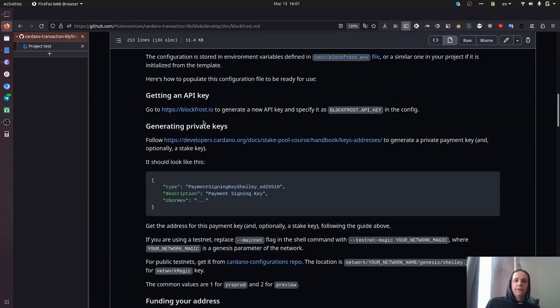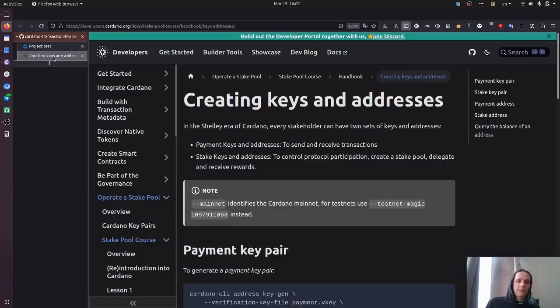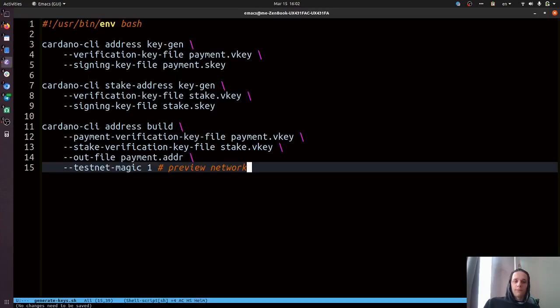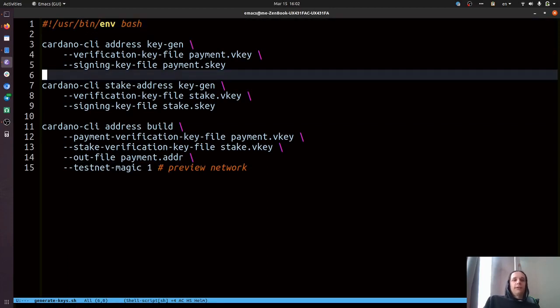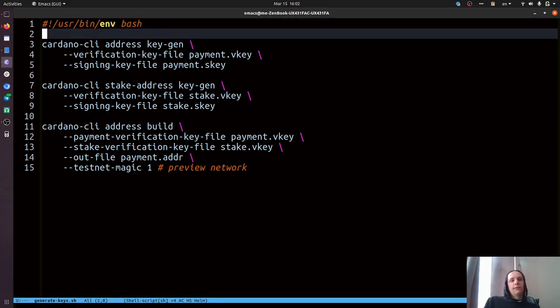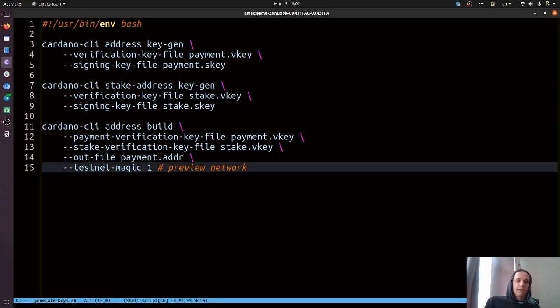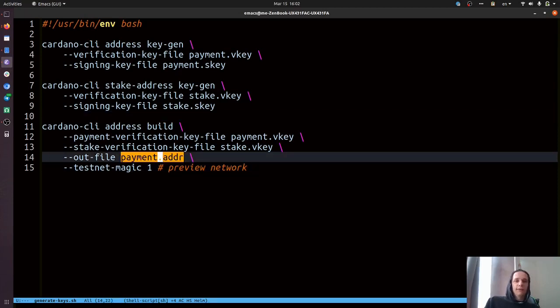Now I need to generate the private keys as described here. I created a small shell script that takes care of calling Cardano CLI with the appropriate parameters, and it generates 2 private keys, 2 verification keys, and my address for use on the preview network.